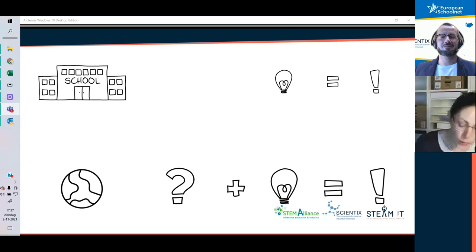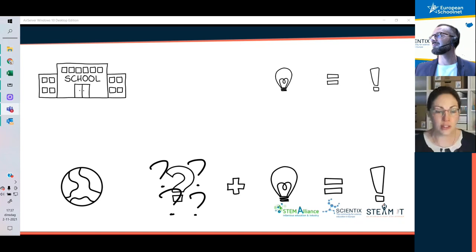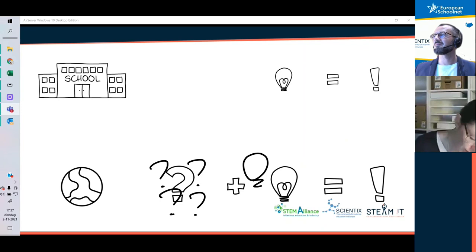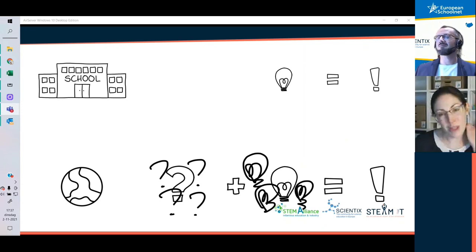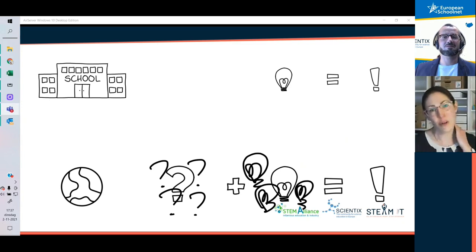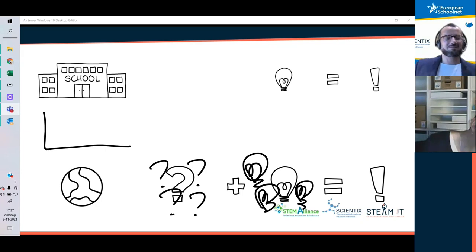So if we have the world with big, large questions and a lot of global goals and environmental issues, and we need a lot of skills and knowledge to solve that, and a student thinks, oh, well, that's not for me because it's too big and I'm not smart enough and I won't be able to do that, we can make it smaller. And you see, I've left a bit of space between the world problems and our school, which teaches knowledge and skills. And the part which is between are the companies.